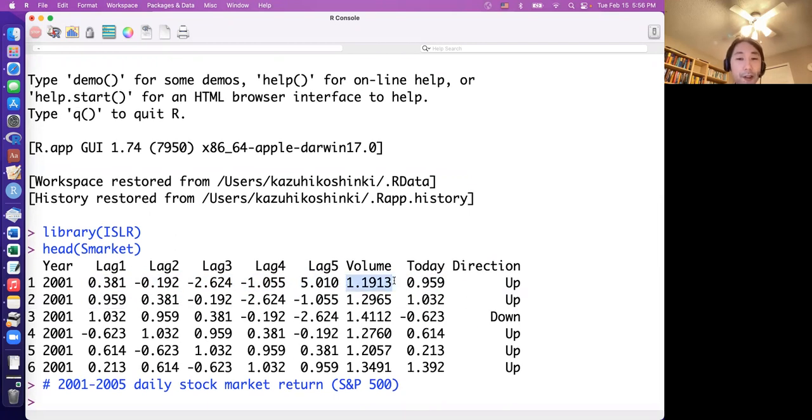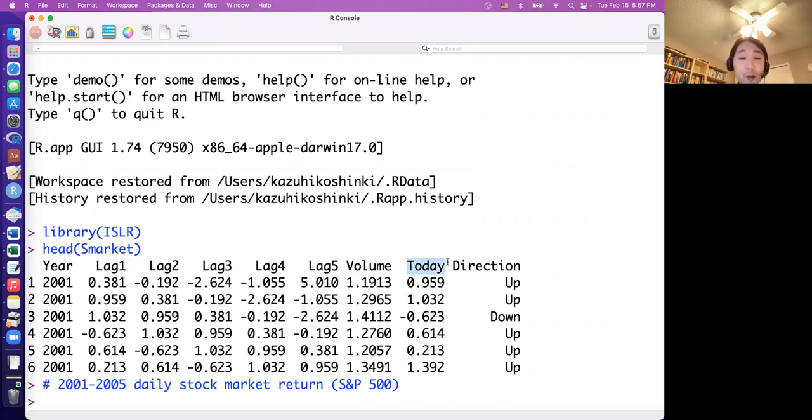We have some additional information, volume, and we also use this as a predictor. I think this is not really a prediction in the strict sense, because the volume is observed on the same day. So volume cannot be observed before the day ends. So maybe it's not entirely available before the market starts on that day, but okay, this is the experiment, so we try this. So we use these 6 variables as predictors to predict today's number.